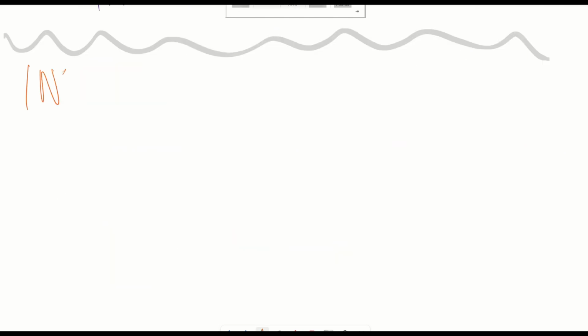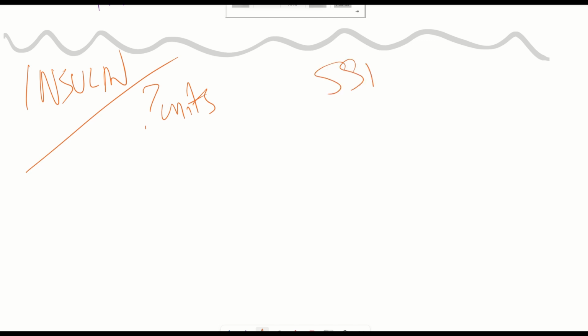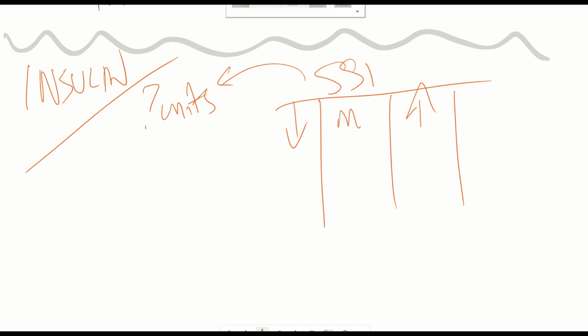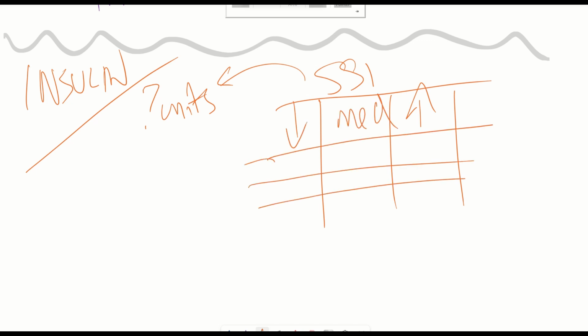All right, so insulin. Okay, so when you do insulin, what we can ask you is just how many units you're giving, right? So you can't be too creative with this. This might have a table on it, right? So it says you have sliding scale insulin, right? So we're trying to figure out how to ask you a question. You have sliding scale insulin, you have high, medium, and low, and you have different glucose results over here, right? So it has to be, can you read a table, right? Can you make sure you don't go down a row and capture the wrong insulin, right?